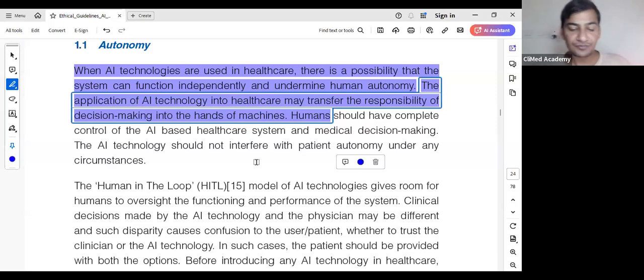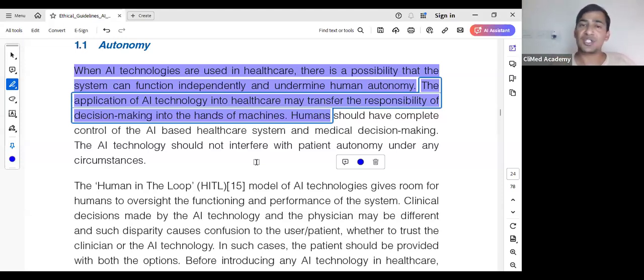Let me give you an example. Suppose the MRI machines or CT scan machines. I'm not going to the far robotics and all, right? If you are feeding those machines with 1 million patients' data and telling them to make decisions over all types of cancers, they can screen the patient and detect the cancer. They can tell which cancer it is, where the cancer is located, and the severity and staging of the cancer.